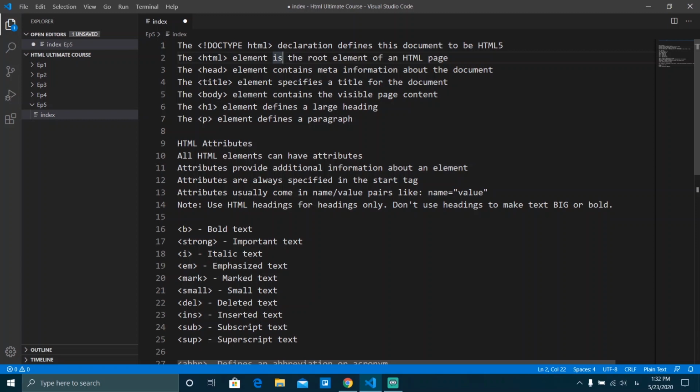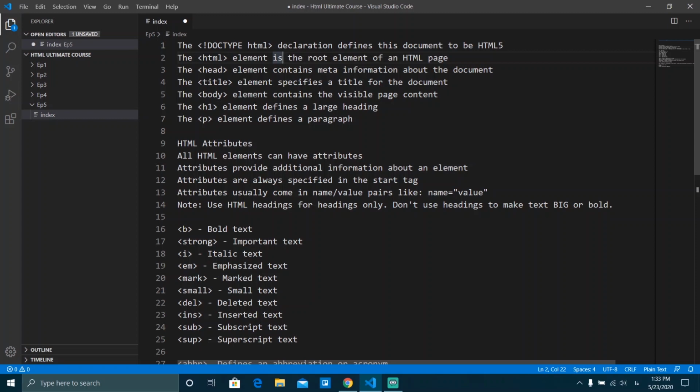The body element contains all the visible information or page content, as I said here. Everything you see is a part of the body. That's it really. The H1 element defines a large heading. H1 to H5, H6, these are the heading tags. H1 is the biggest one and the most used one, I can say. The P tag, or the P element, defines a paragraph. Easy, nothing special. I just want to let you guys know that.